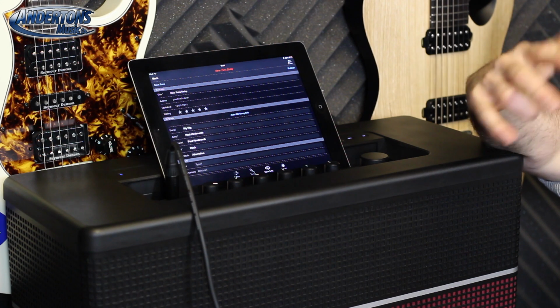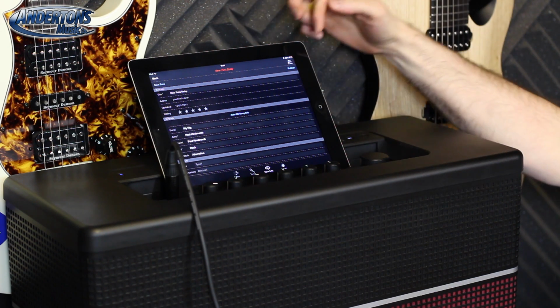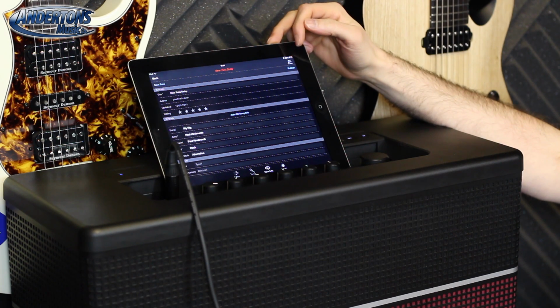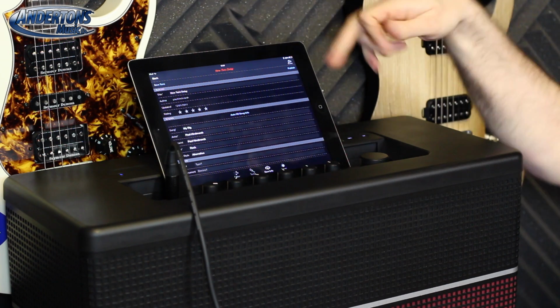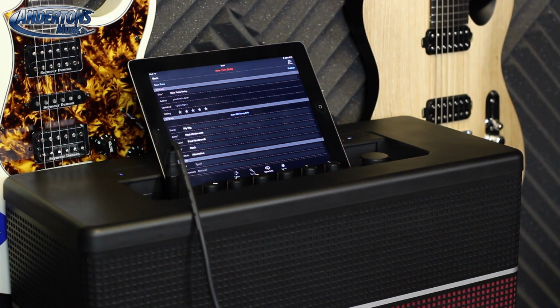But what I was saying before about that library of sound, the library of tones growing so dramatically, over here we just have the publish button. So when I press publish, that'll upload that sound with any of the kind of data that I've attached to it. So my name currently is attached to that. But if it was the AC/DC song and I just retweaked that song, it would upload, and anybody in the world who then plays that song would have access to my sound. So that library of 6,000 plus sounds is going to grow quickly. If you like a particular author of tone, if that is such a word, you can actually just search for Paul Hindmarsh tones, can you? So we could look for artists like yourself, I guess myself, people.